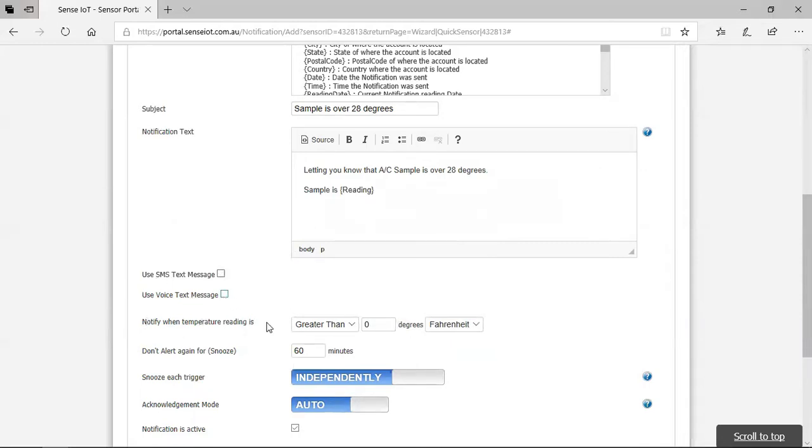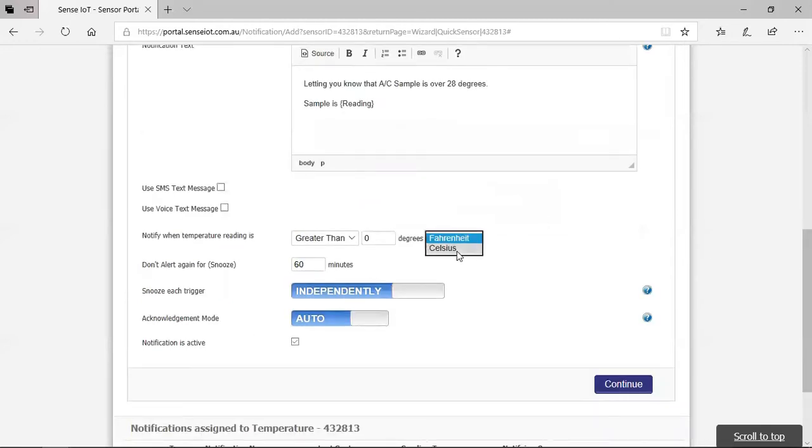Now notify me when temperature is, so we can change this. We can say greater than or less than. And this is where I was saying this is obviously related to temperature. If we had a different type of sensor, like a CO sensor, this would read differently. So we can say in here 28 degrees.